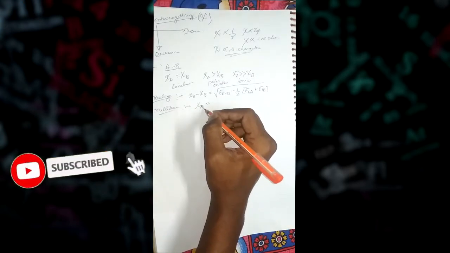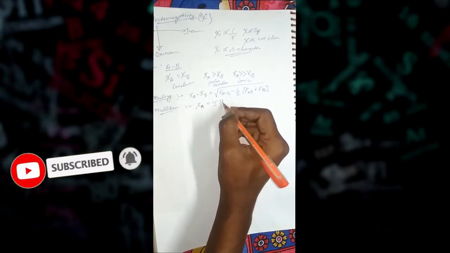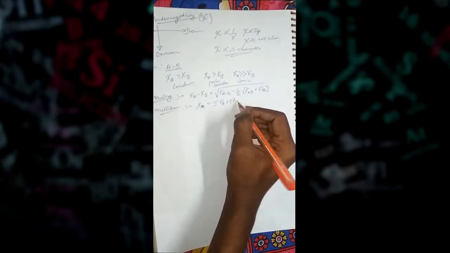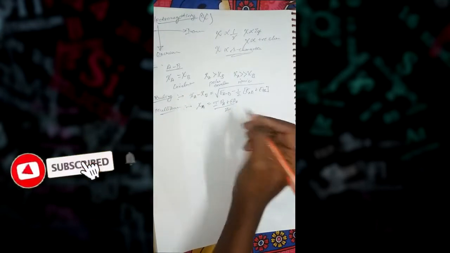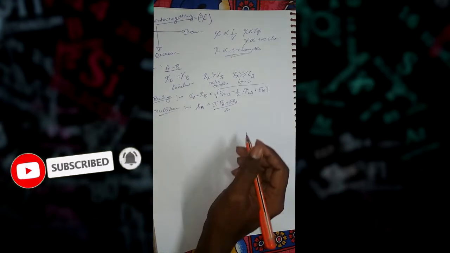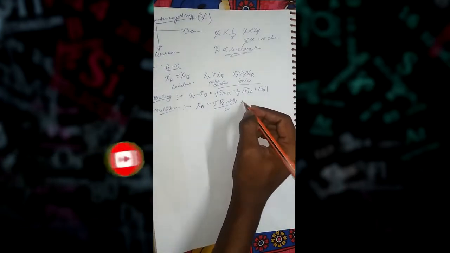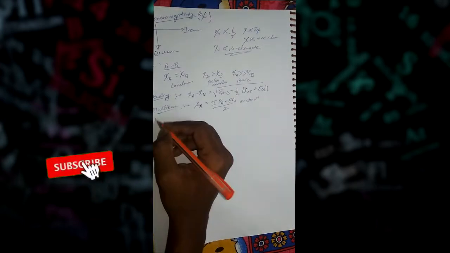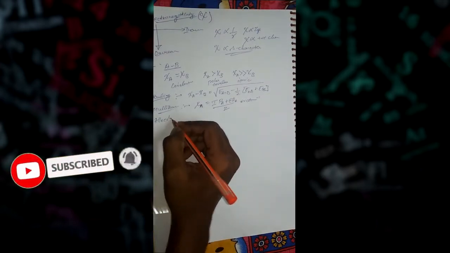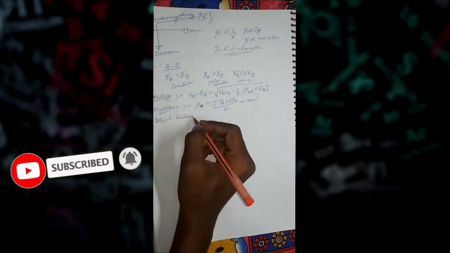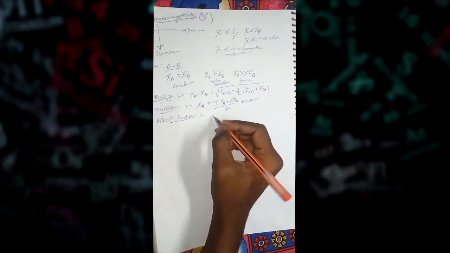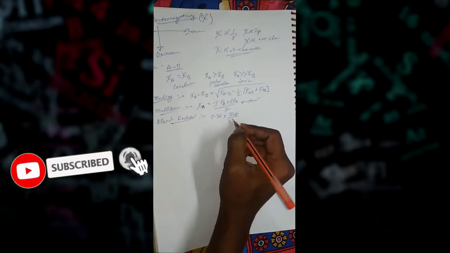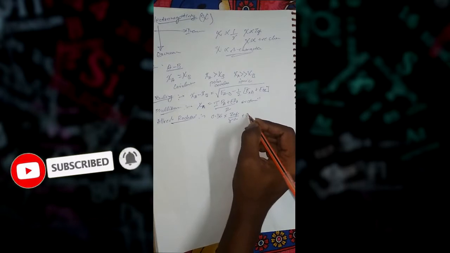So the electronegativity of A equals the ionization potential of A plus the electron affinity of A, divided by 2. So it is the average of ionization potential and electron affinity. The unit is electron volt per atom. Now the last one was Allred Rochow. So his formula was 0.36 into effective nuclear charge upon radius square, plus 0.74.